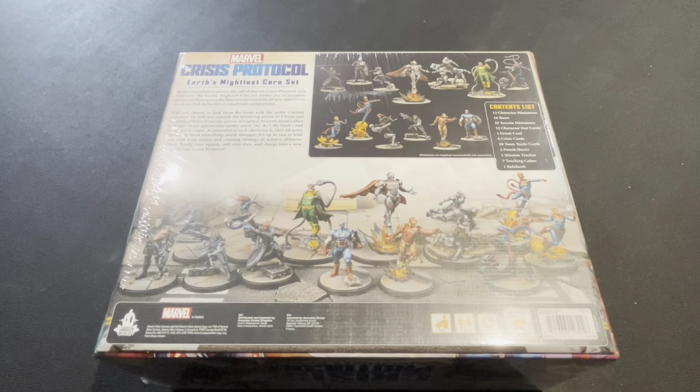It does actually say that there's 13 character miniatures, 16 bases, 25 terrain miniatures, which is cool because the original starter set, which I do have as well, I think only came with 2 cars. It comes with 12 character stat cards, 1 grunt card, 6 crisis cards, 20 team tactic cards, 20 punch sheets, 1 mission tracker, 3 tracking cubes, and 1 rulebook.